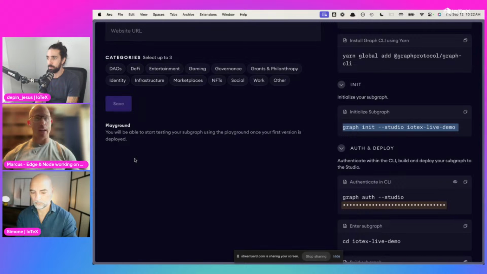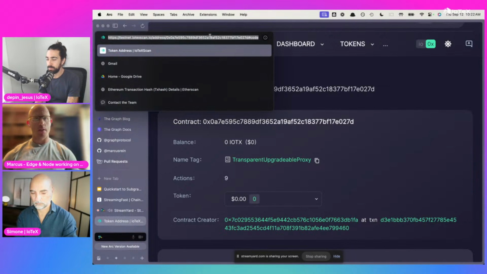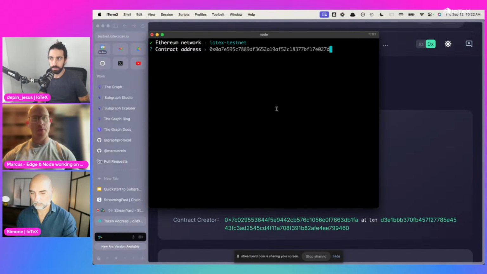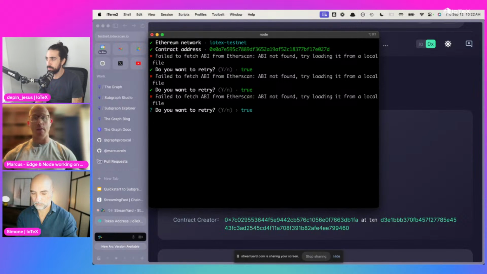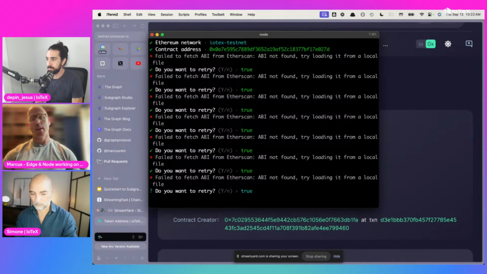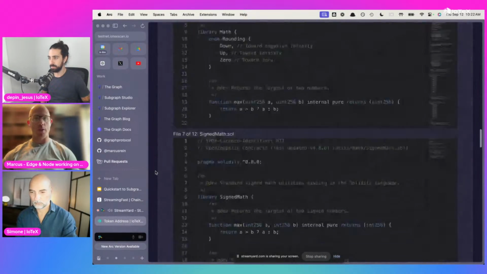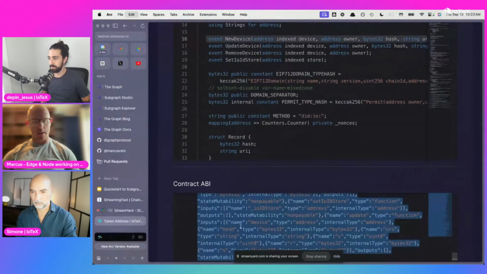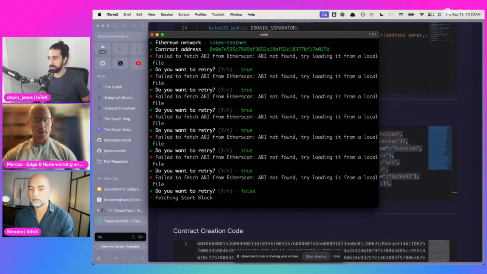So now that contract address that we had before, we're going to go ahead and grab that. There it is. And then from there, we will go back and drop it in. Now, depending on the block scout, sometimes the ABI cannot be found, which is totally okay. Sometimes it can't be found, sometimes it can be found. Don't worry about it too much, because if you have a verified smart contract, what you can do is just grab it manually and plug it into the CLI. So what you'll do is grab the ABI. We will say we will not retry this. That's okay.